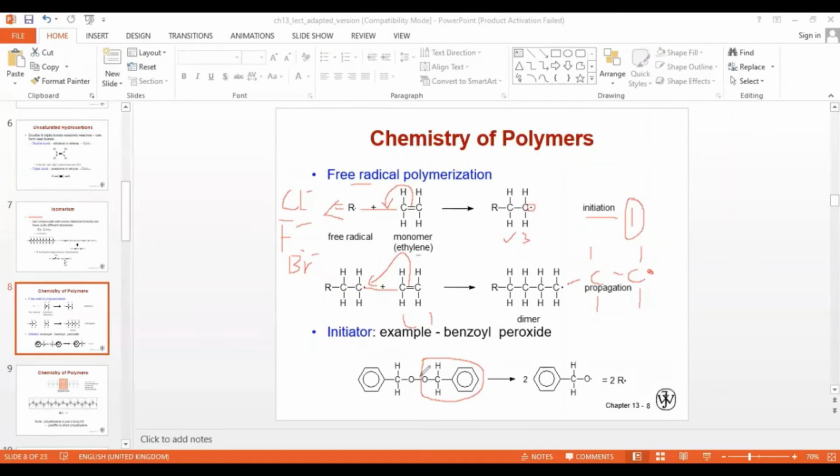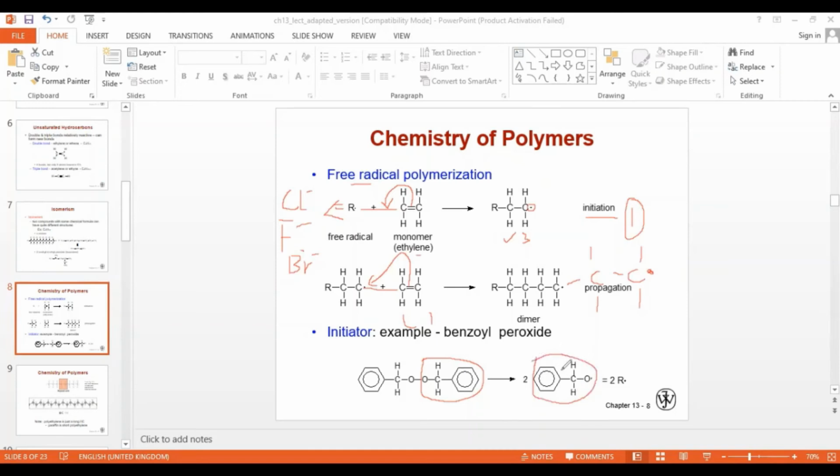So what will happen if I break this bond is I will have a dot there, right? If I break the bond, that is not complete now, then I have to put a dot. If there is a dot, then I will be having 2 radicals, right? If it is a radical, that will be having a dot, which means it is ready to go and make a bond. So this altogether can be considered as a radical.